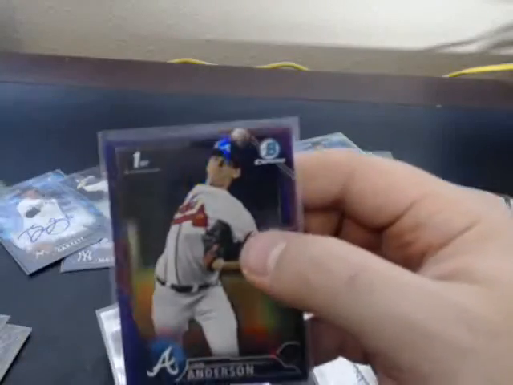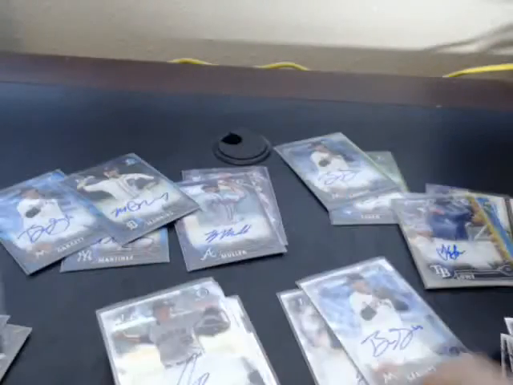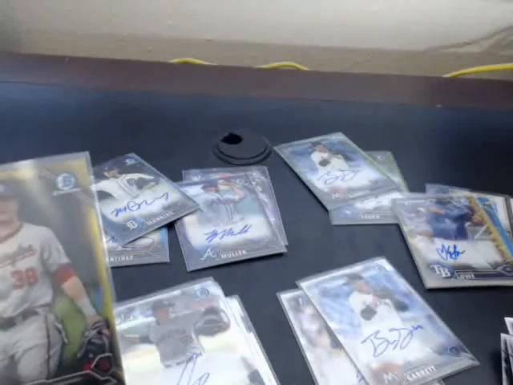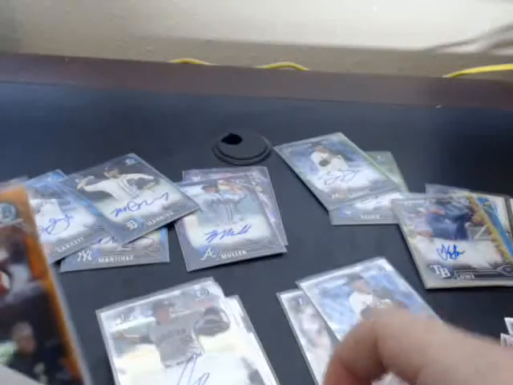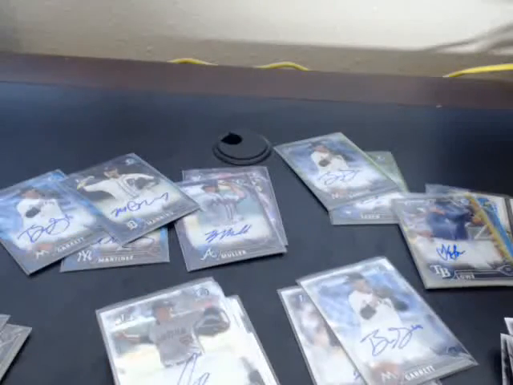Chromes, Ian Anderson, purple refractor, Taylor Trammell, blue refractor, Walker Robbins, blue. There's a lot more too. These are just some of them. There's a lot more green and purple and all that stuff, but Sheldon Neuse, gold, and Walker Robbins, orange refractor. Just skip off the top.